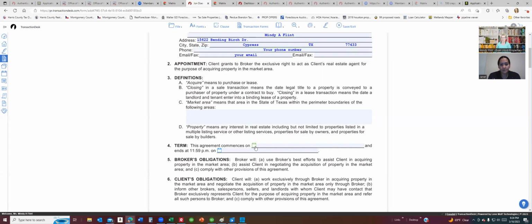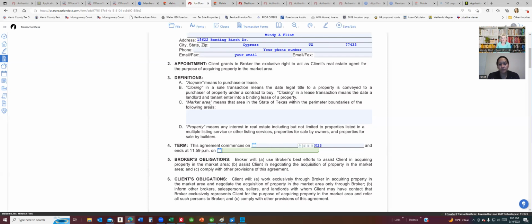So you can put it for just today, or you can draw a red line through this and put it for 3 hours, or you can even put an address in here for one specific house. Since this is just a contract between the brokerage and the client, it doesn't go to Trek or get filed anywhere. This is just for the brokerage's info. I don't care how you change it up.